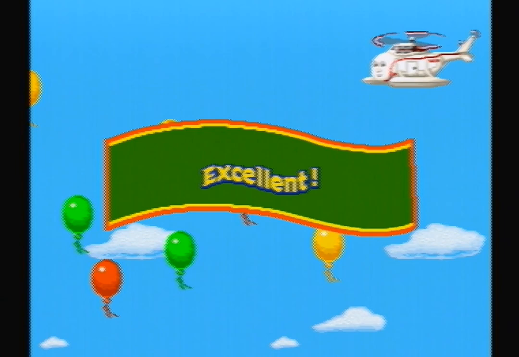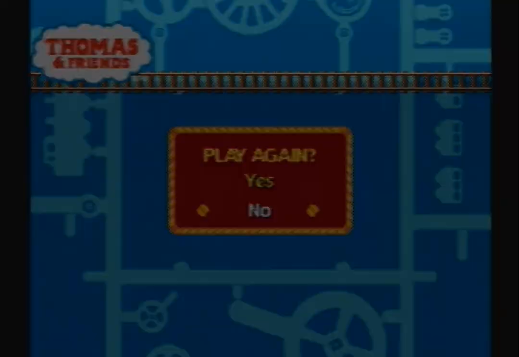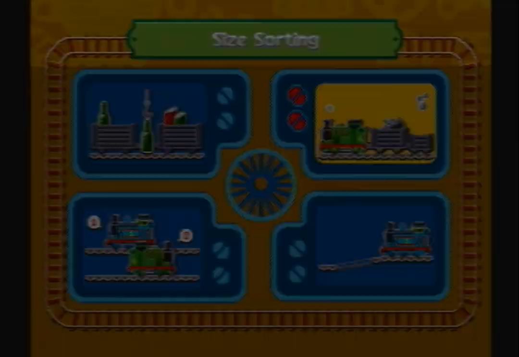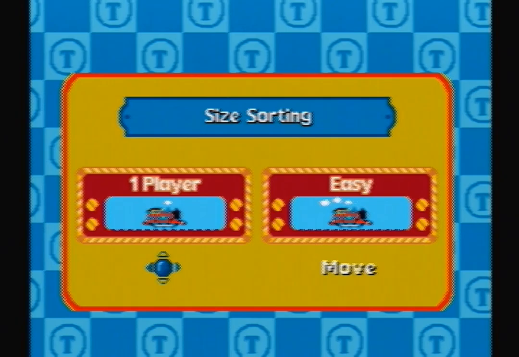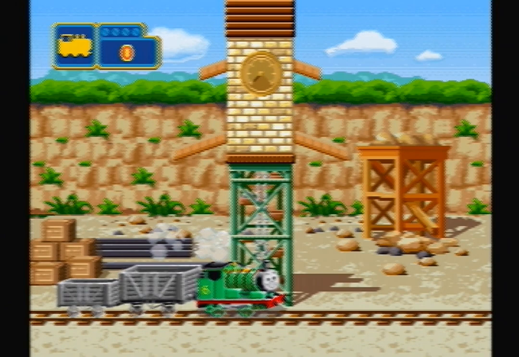Play again? No. Which game do you want to play? Size sorting. Use the joystick to move. Keep an eye on the time and sort different sizes of objects to the correct trucks. 3, 2, 1, go!